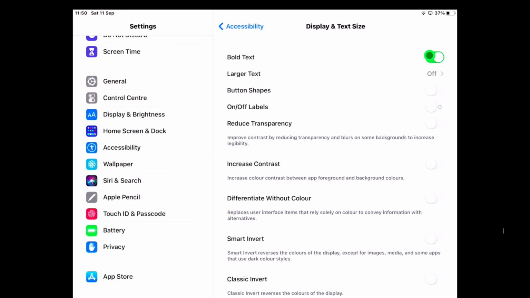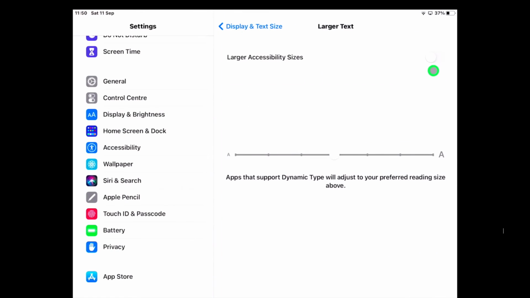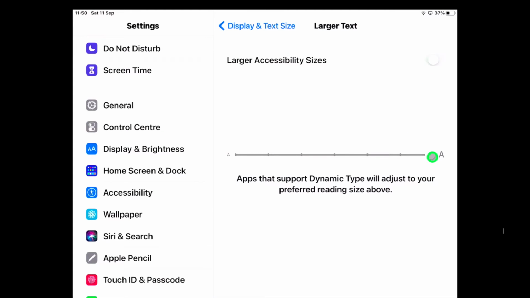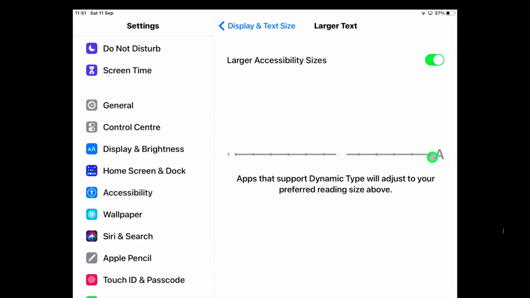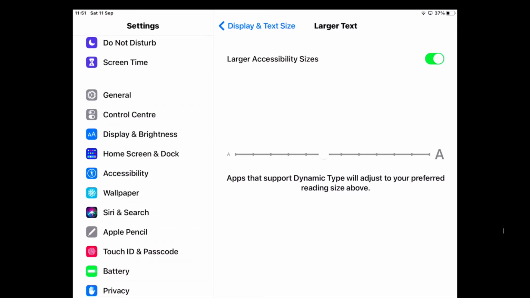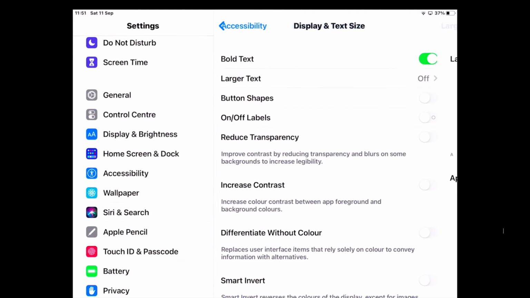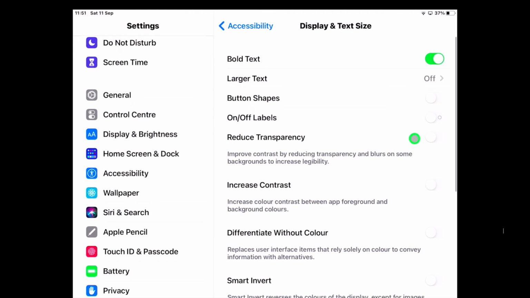That's it without it. I can have larger text. So if I click here, you have different settings. You have large, and then you can actually go larger again. So it could be that a student just needs larger text size on their devices, and you can have labels on and off.